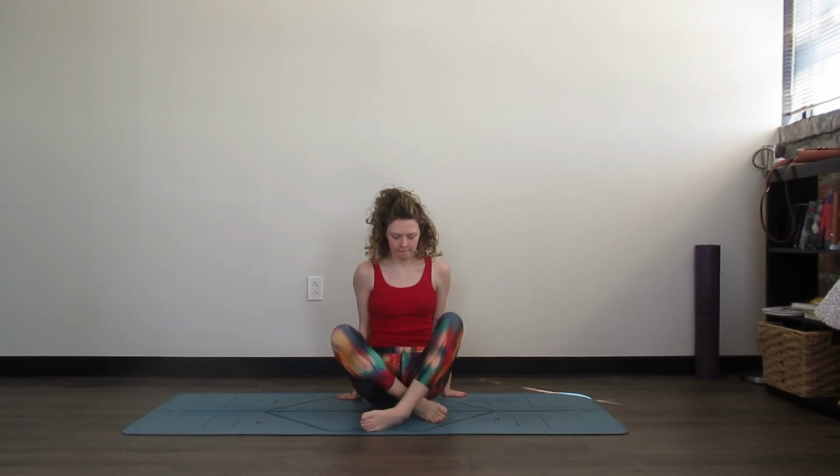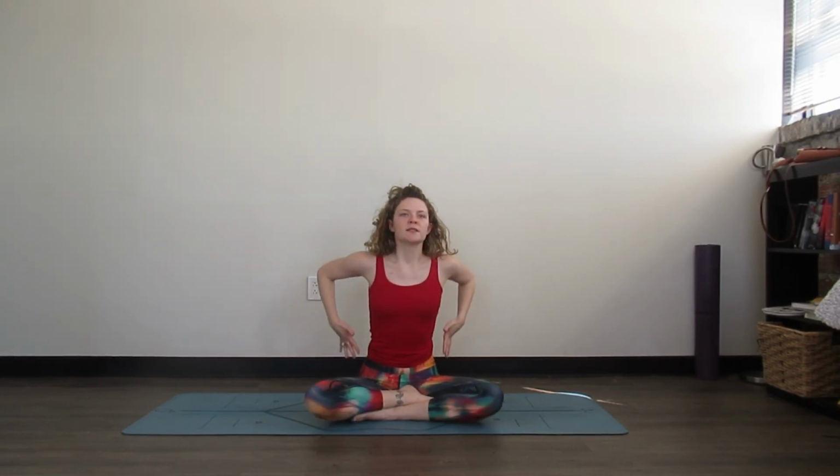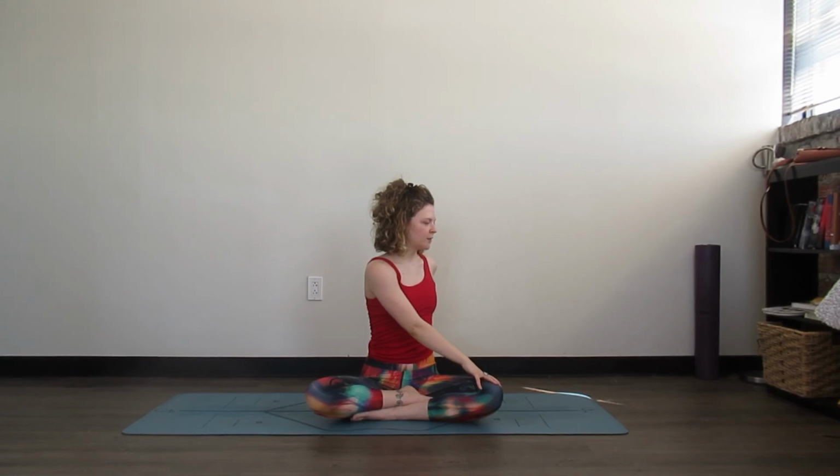And we'll just do a little twist. Just a slight twist to let the spine release even more. So inhale, reach up. Exhale, bring right hand to left thigh, left hand reaching behind you. Inhale, reach the heart up. Find some length in the spine, and then exhale, just ever so slightly twist.